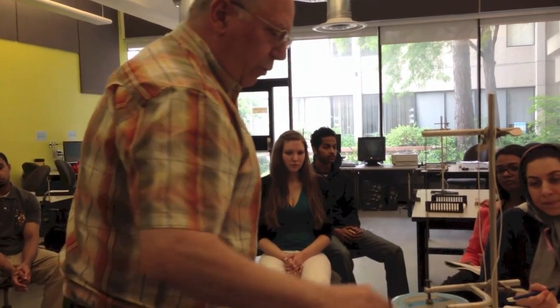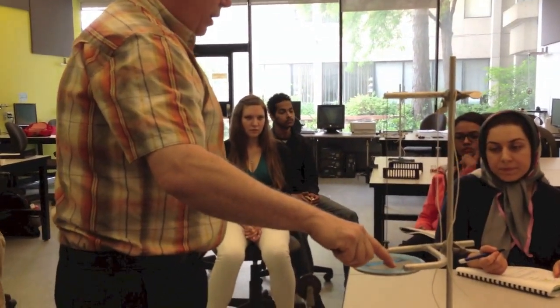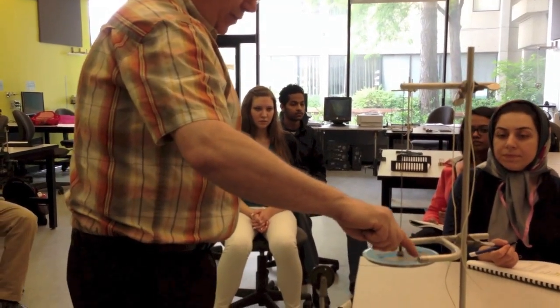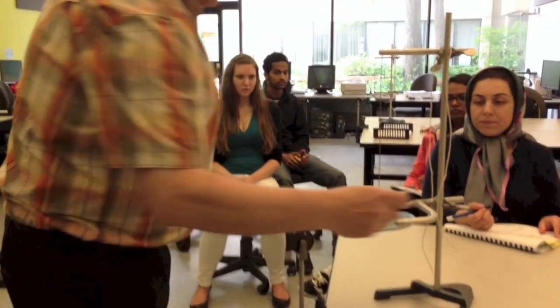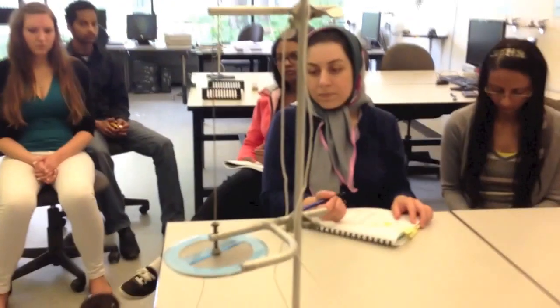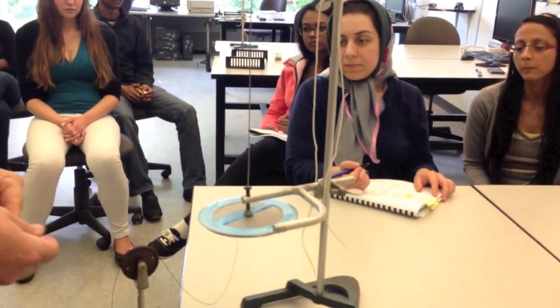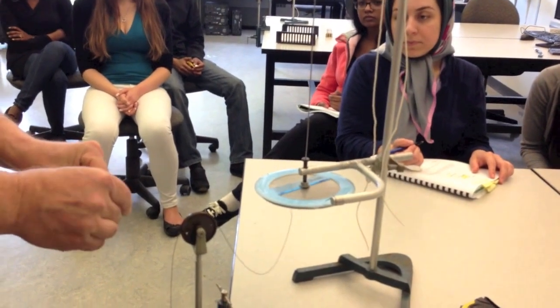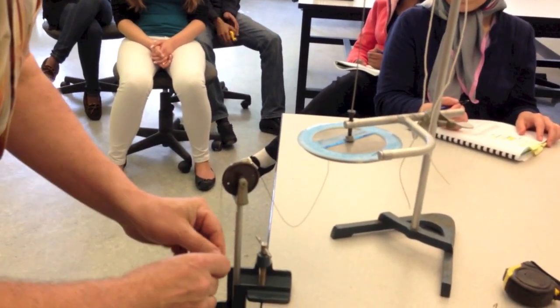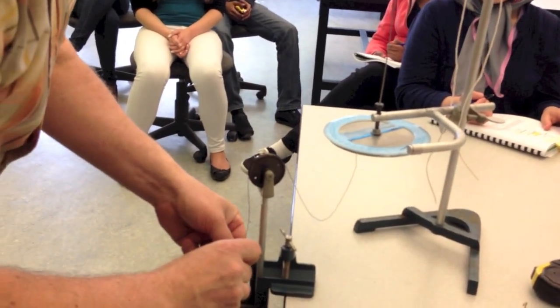What we're going to do is determine how much twisting will take place with this little pointer here. And as we add discrete masses... there's hooks on both ends of these masses. You attach it to the end of the string here.